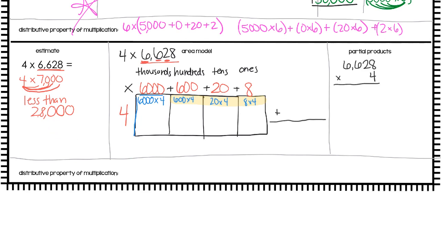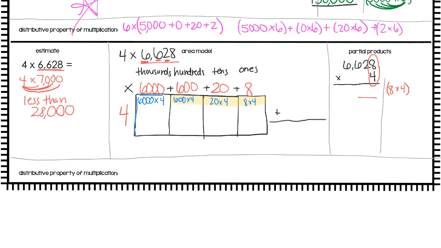Now moving on to partial products, we're going to write our equation in the standard way. So with the larger number on top times the smaller number, then you're going to be organized and make sure that you're writing the numbers that you're multiplying together over here. So we're going to start in the ones place and circle 8 times 4. And of course, we're also going to write 8 times 4 over here on the right side in parentheses because that's the first step that we did. And your answer will go here.